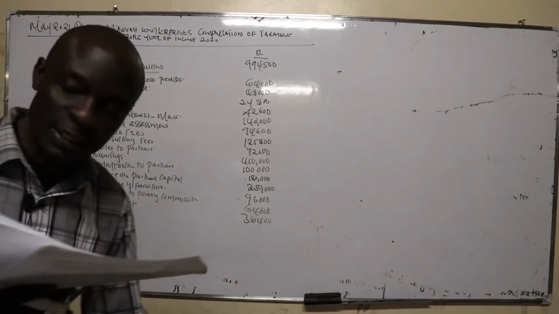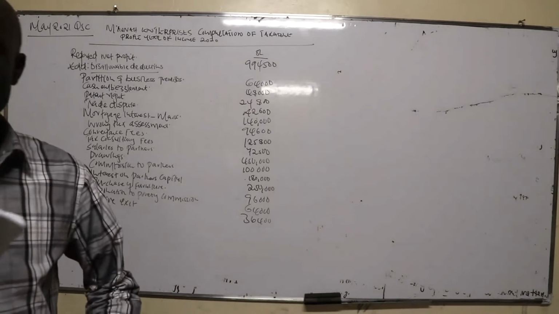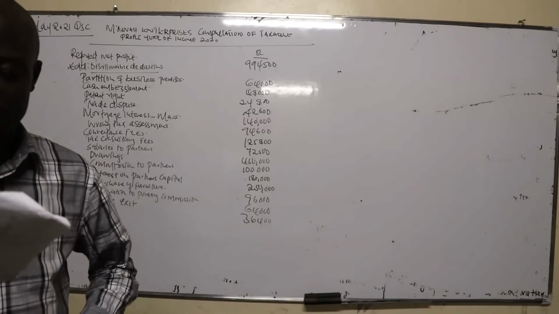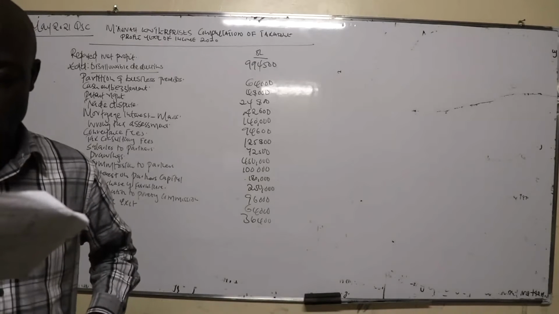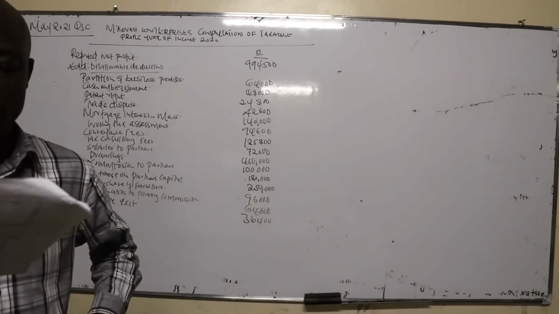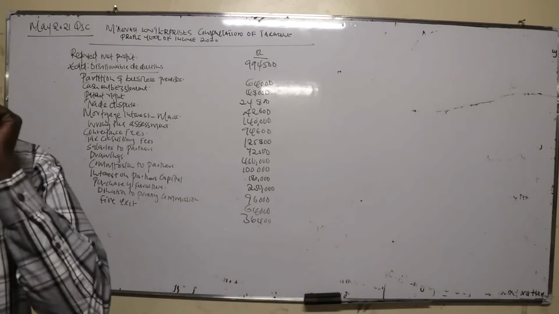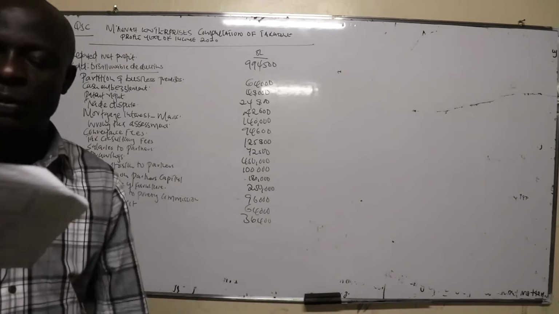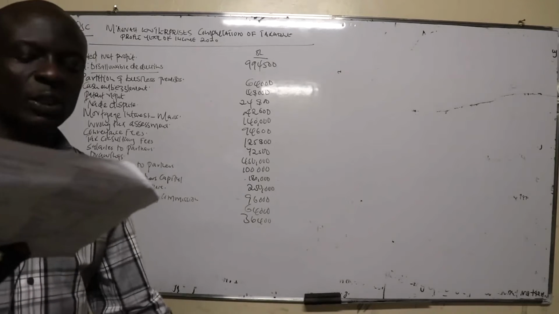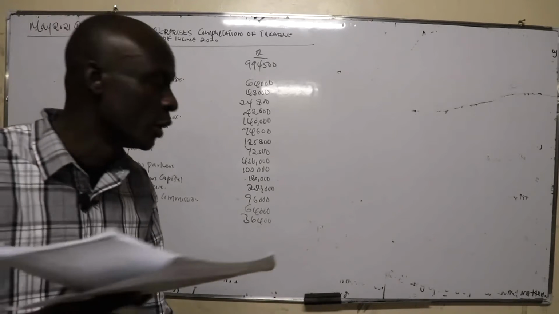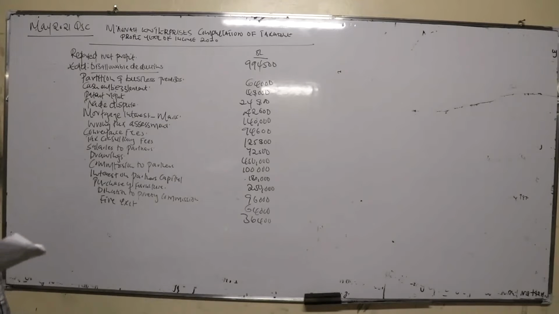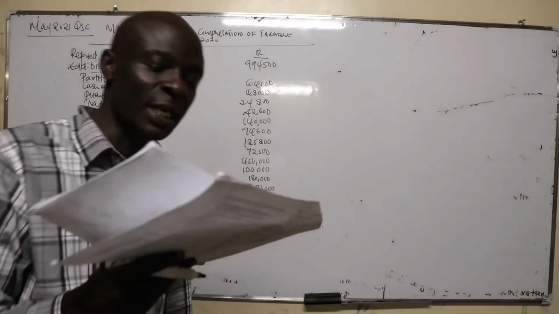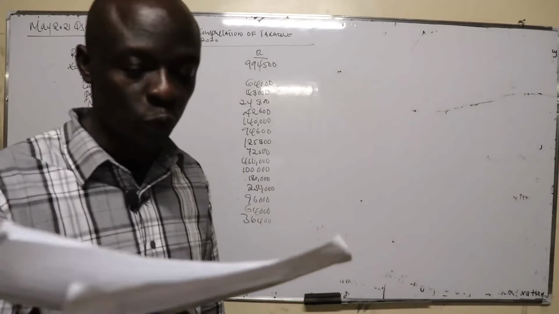Note number 1 says gross sales include VAT at 14%. In addition, 10% of sales before VAT represents closing stock. The stock had been overstated by 20%. When you include VAT in sales, it means the VAT has also been treated as income. It has inflated your sales value, which means you have enhanced your profit. So that one is supposed to be deducted. VAT is not an income.